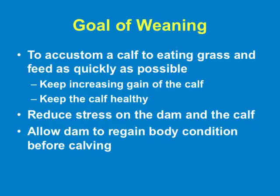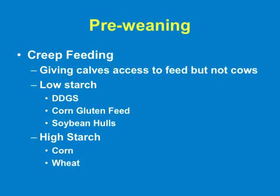I learned to work cows in Texas with a rope and a post. We didn't have a head gate. You talk about high stress? It doesn't get any worse. And if you look at those animals and the gain and the performance afterwards, it drops off quick. So we want to keep the stress as low as possible. And then we let that dam, she's no longer milking, regain body condition so she's ready to have that next calf for us.